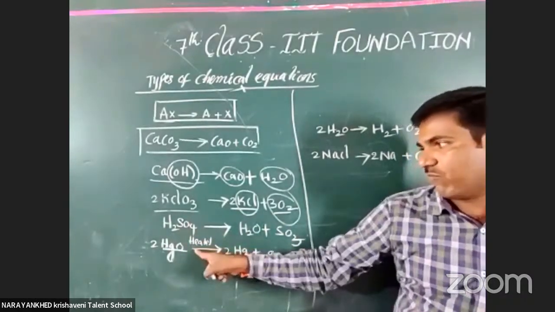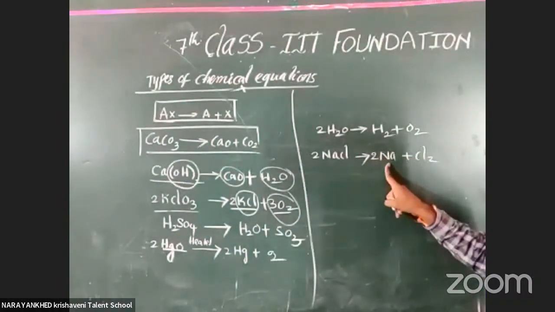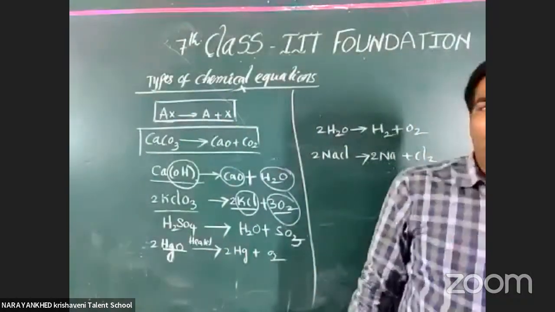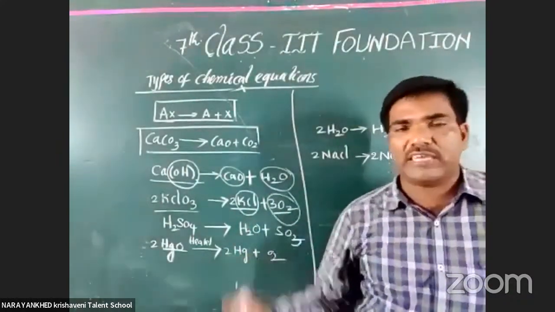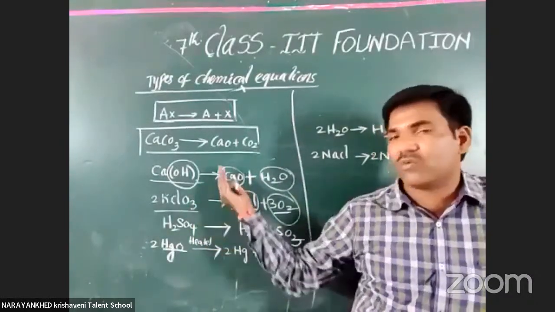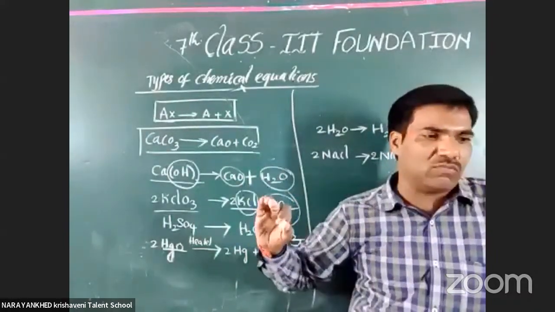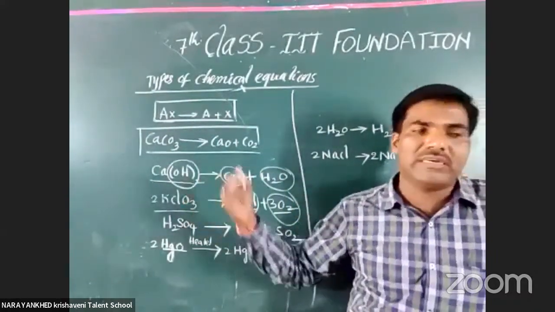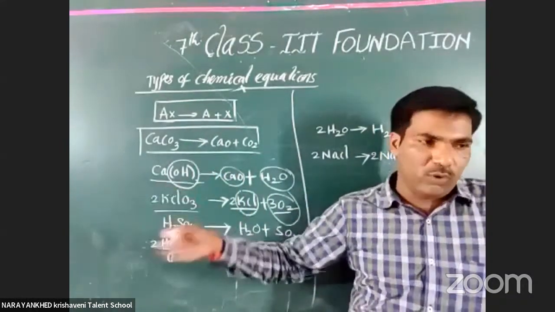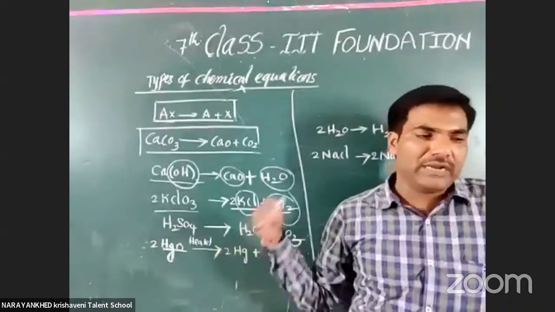Sometimes we produce heat, sometimes electricity. Okay, they undergo decomposition. Understood or not? When we take some substances, we produce heat or electricity, or sometimes they undergo chemical changes. They divide into two elements, or more than two elements. That is called decomposition. One chemical substance dividing into more than one substance as products is called decomposition.